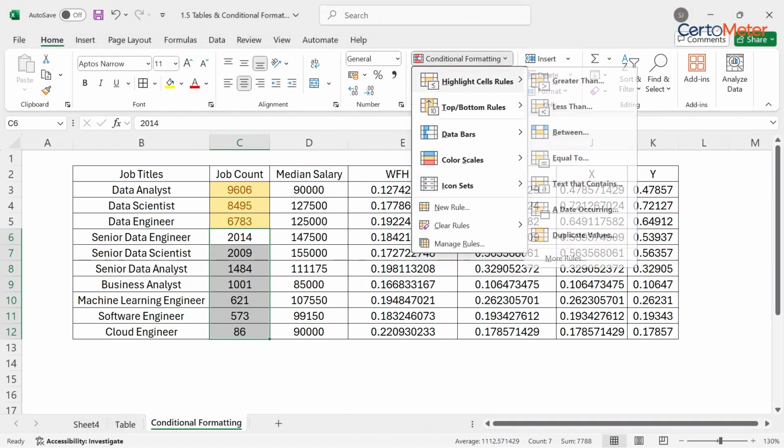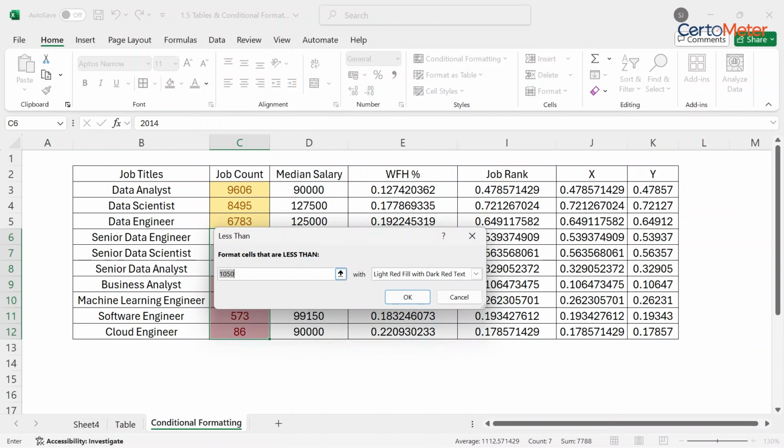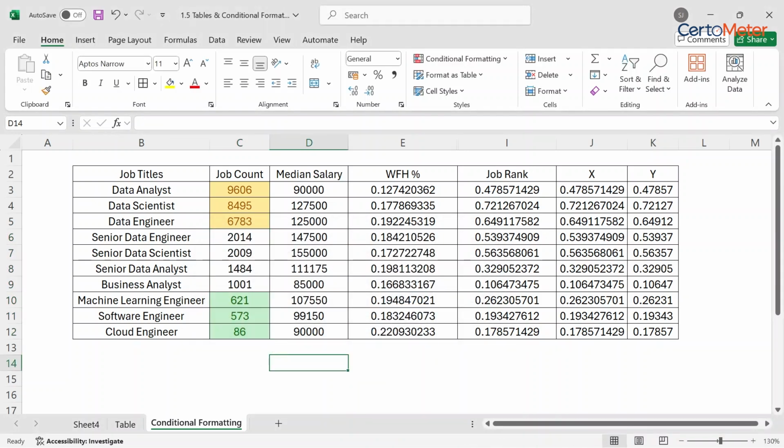Now let's suppose I want to highlight only those cells where the value is less than, let's say, 1000, and I want them in green, not yellow but green. If I press OK, you can see whatever cells had values less than 1000 have been formatted in green color. So this is the most basic kind of conditional formatting.